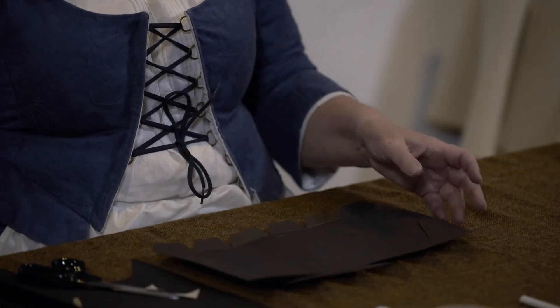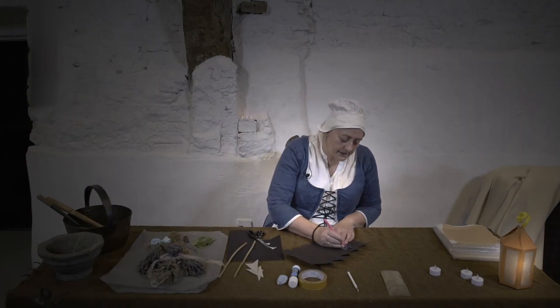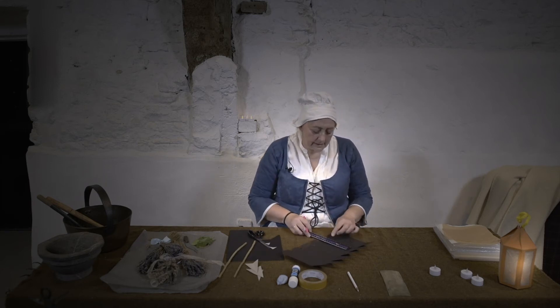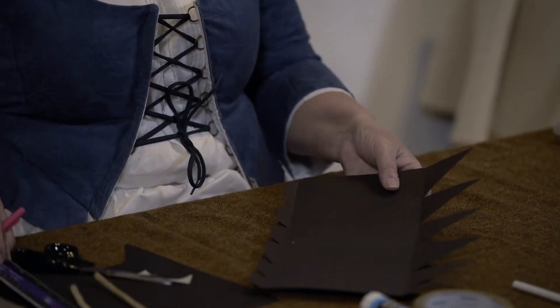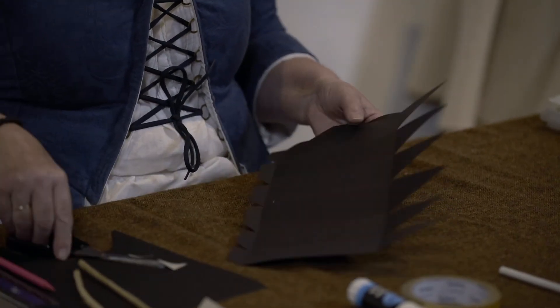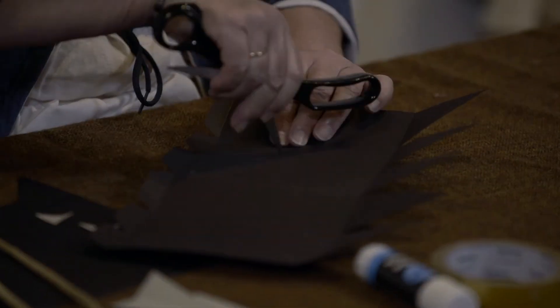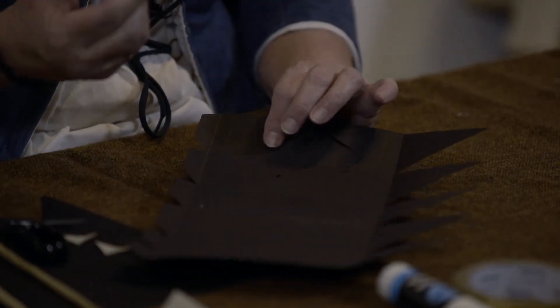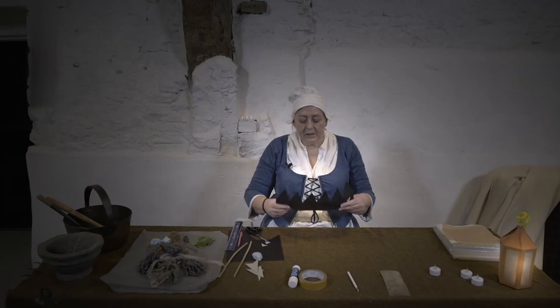After that we need to make windows in it. For the windows we need to make a hole in the middle of each side, and the way I've done it is to draw around the edge of my ruler because it just so happens to be the right size. To make holes in the lantern, if you have a piece of blue tack that's very handy — put it underneath your card and stab your scissors into the blue tack so that you won't damage your mum's table, nor will you damage your own fingers. Then poke your scissors in there and cut out from the inside around the window.